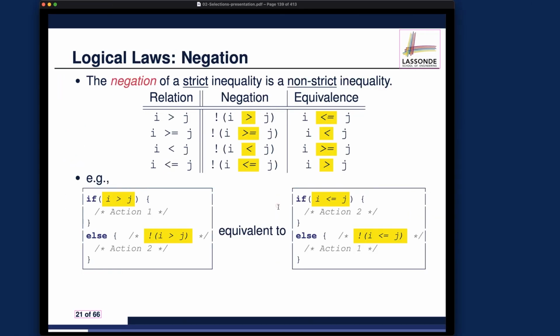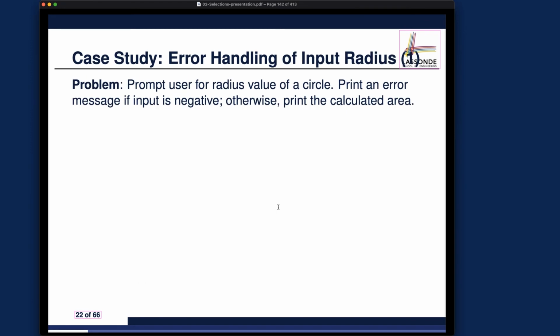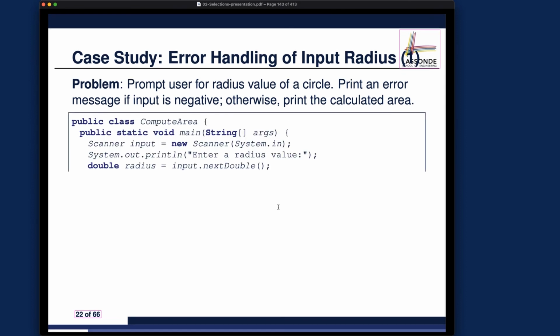So the example I would like to talk about now is about our circle calculation. But now I want to show you some practical application about how to understand the different flavors of doing error handling. And the way to understand that is you have to understand the logical negation law that we just talked about. Okay, let's say we want to calculate the area of circle based on the user input about radius. Okay, very easy. We still got scanner and also prompt for the user and for double value for the radius. Okay, so now everything is familiar. Let me just go right to the point.